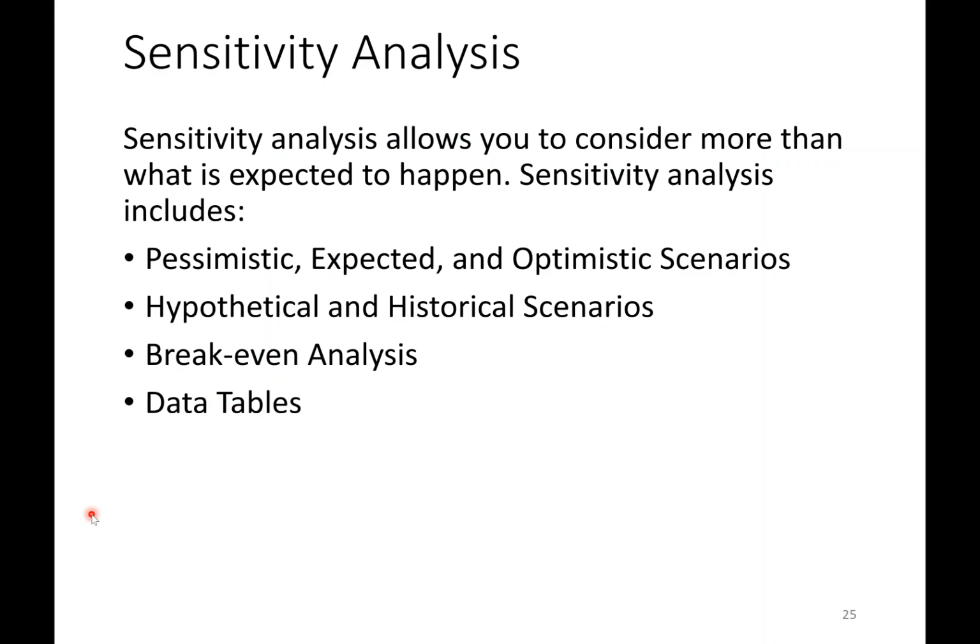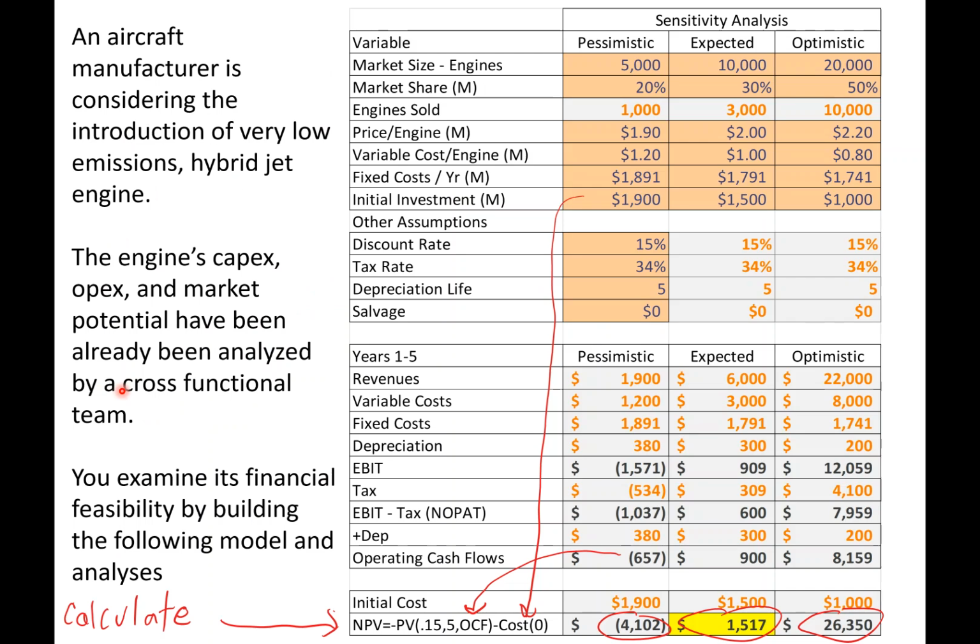So, sensitivity analysis allows you to consider more than what is expected to happen. Sensitivity analysis includes the assessment of pessimistic, expected, and optimistic scenarios, hypothetical and historical scenarios, break-even analysis, and data tables. So we'll do this with an example I got from that corporate finance textbook in the reference.